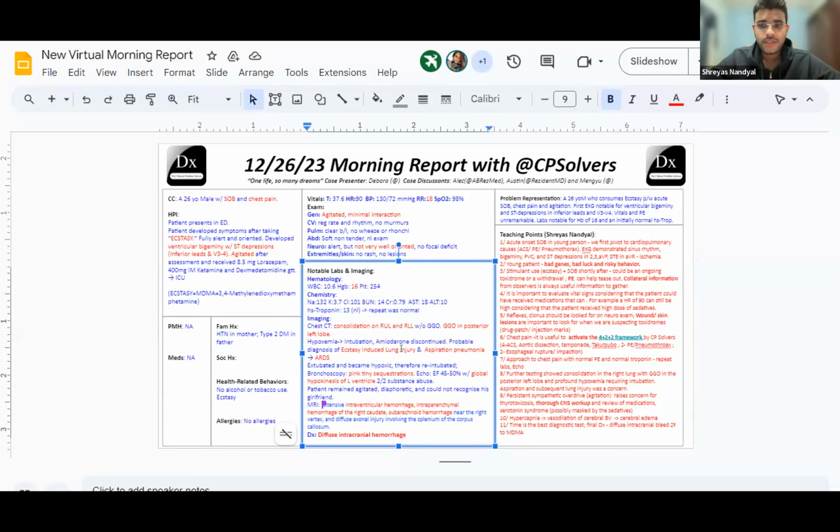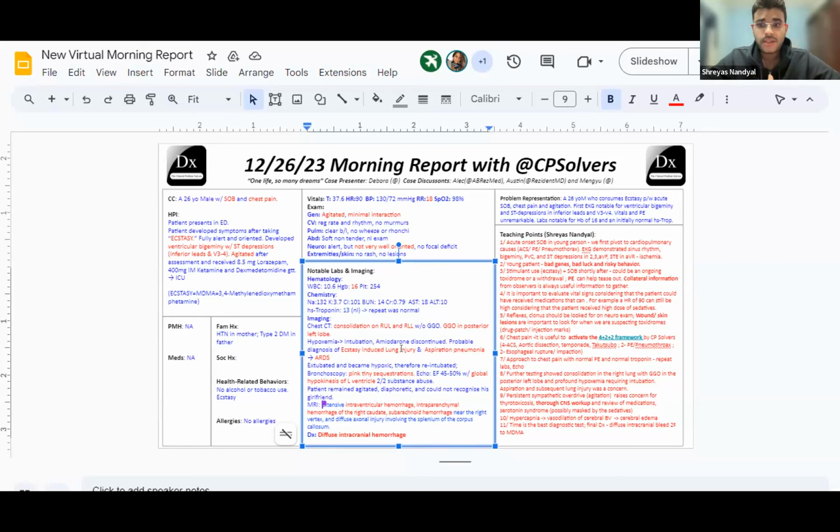The patient was using ecstasy, and he developed shortness of breath shortly thereafter. But like was mentioned in the VMR, it's important not to just anchor on to the possibility of a toxidrome, but we also need to consider that it could also be a withdrawal. And so when we are dealing with such a situation, it's always important to do two things. A physical exam can help us tease out whether we are dealing with a toxidrome versus a withdrawal. And it's always useful to get some collateral information from bystanders.